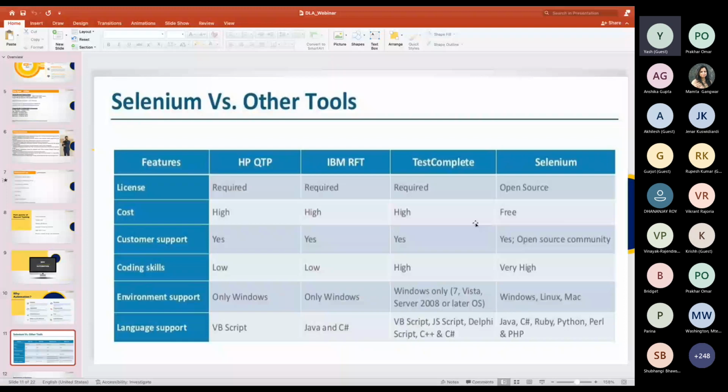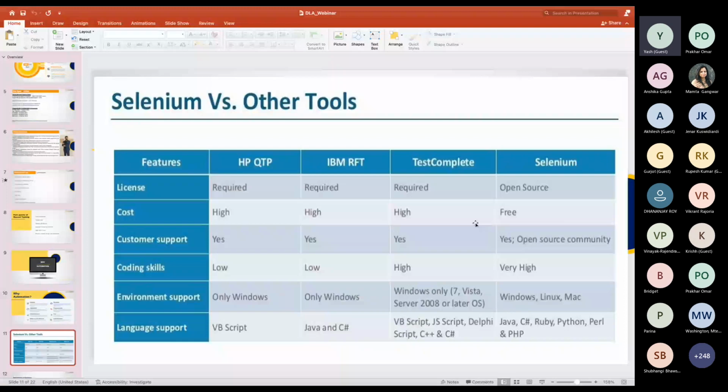For reading from Excel and all, Apache POI is the library, or Apache is a component, which will provide this dependency so that you can get the data from Excel or whatever you have written. Even from docs you can create PDFs and everything. This again you can integrate with Selenium.